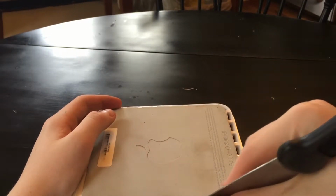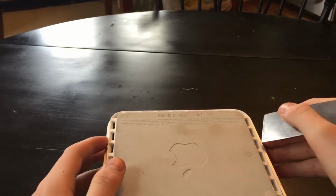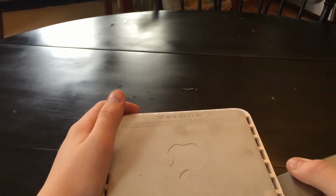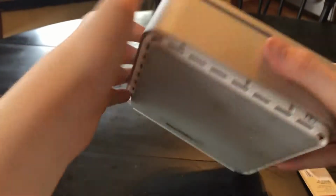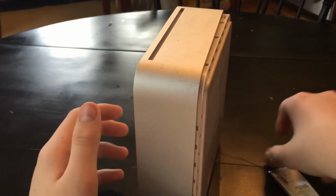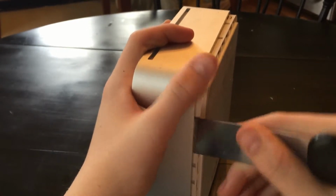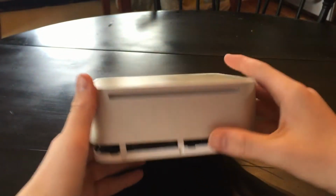Like that. It might take a little bit of working. On my one upstairs, when I was doing upgrades on it, I don't think I have a video of that though. It took forever just to get these little things popped out, but this one seems like it's coming out pretty nicely. So once you have it popped out pretty well, you should be able to set it down like this and shake off the top, or here, pull it out. See if I can. Here, this side needs one more little pop. There we go.